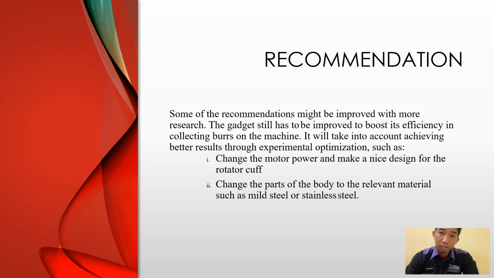The recommendation for this project is to improve it with more research. The project still has to be improved to boost efficiency. It will take into account achieving better results through experimental optimization, such as changing the motor power, making a nicer design for the rotator curve, and changing the body part to a relevant material such as non-rust steel or stainless steel.